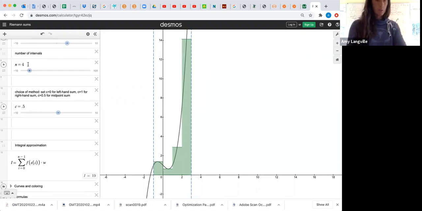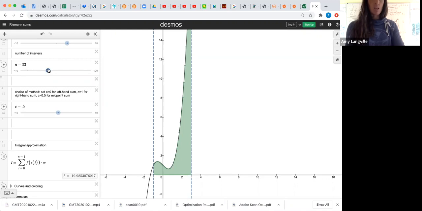And let's see what happens when we make n bigger, right? So our approximation should improve with the midpoint rule, and you can see visually that there's less gap between the little green and the black function. They're getting better and better as I make this bigger. And it's no problem for the computer to program this. This is easy, right?